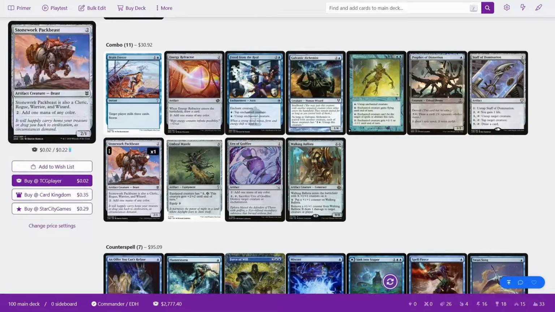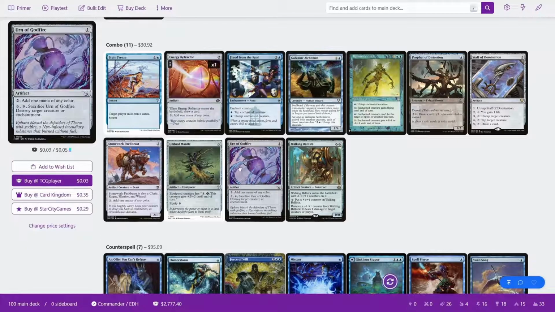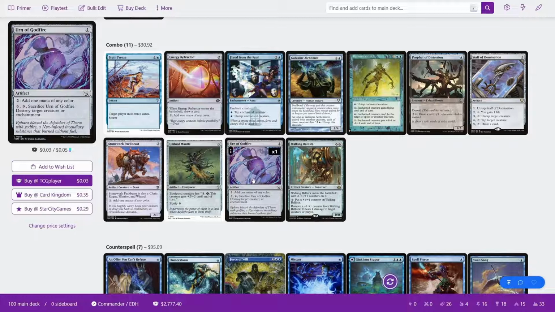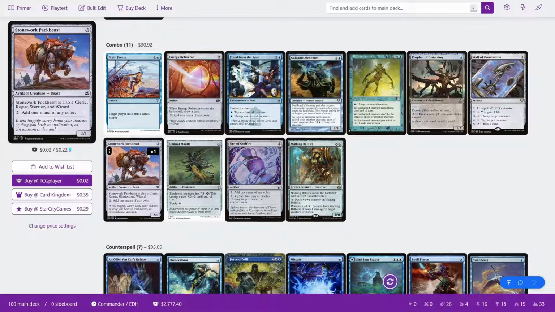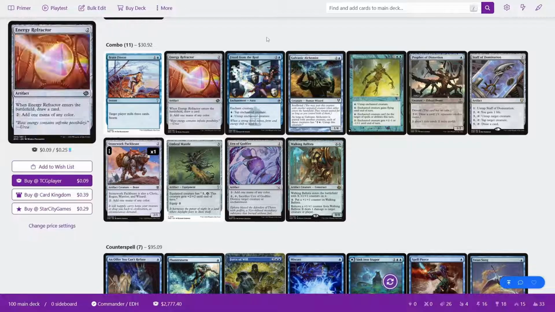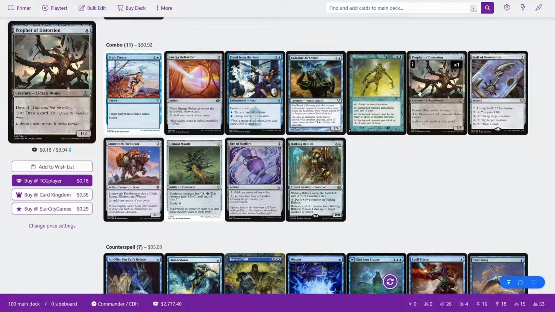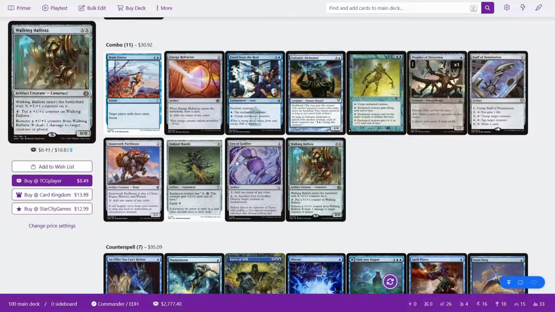So speaking of the tutors, that's also why we've diversified these filterers. So obviously the best filter is Energy Refractor because it draws a card. However, Urn of Godfire is tutorable off of Urza's Saga due to its mana value, and I wanted at least one creature that could do the same so that our creature tutors could find the Pack Beast as one of those cards. It's the similar reason why we're diversifying in other ways. So for example, Staff of Domination is an artifact that can draw our whole deck, but Prophet of Distortion is a creature that can draw our whole deck. That way we always have at least one card defined based on our various tutors.